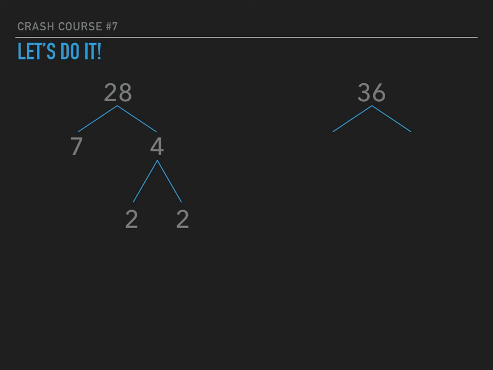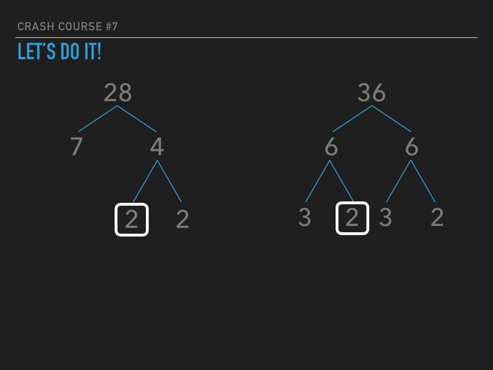Let's take a peek at how we can break down 36 and get down to those prime numbers. I know one way to multiply to equal 36 is 6 times 6. I could break down both of these 6's, obviously, as in 3 times 2, and then, of course, 3 times 2. Now, we're going to find the sets that they have in common now. So, they have a set of 2. They have another set of 2. And that's what they have in common.